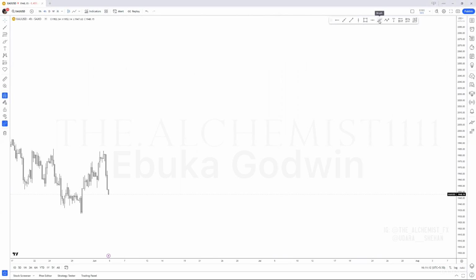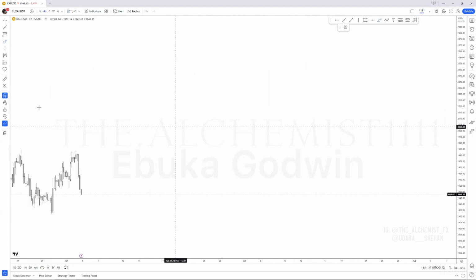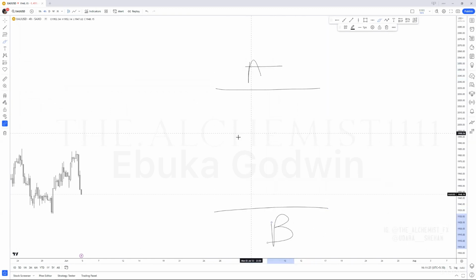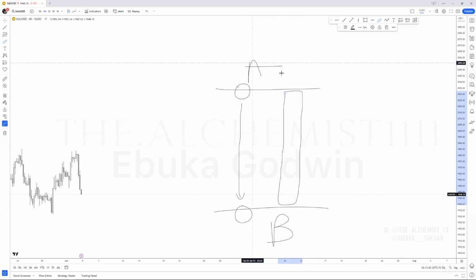Now there's the thing. Let's say just a simple example. I know you guys might know this, might not, so I'll just make it simple. Let's say we have something from point A to point B. We have something like this. Now we know that daily is bearish, so this is what we're expecting. We're expecting the daily time frame to drop from here to here. Just a random example. Now how would this look on a daily time frame? On the daily time frame, it could be just one single candle. We know that daily wants to move from up here to down here, from point A to point B. So on the daily time frame, it is just one single candle.